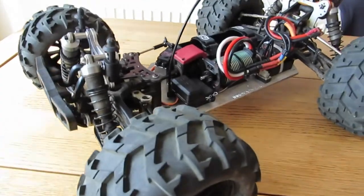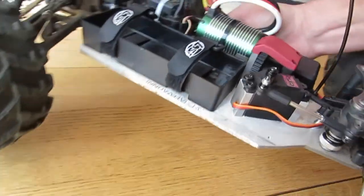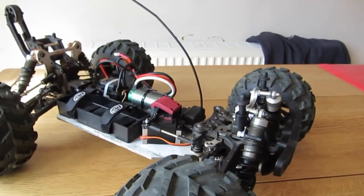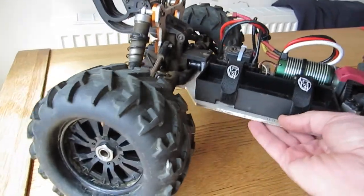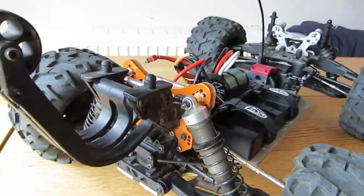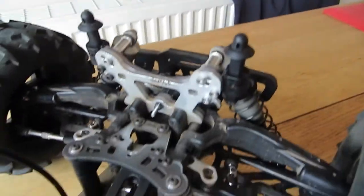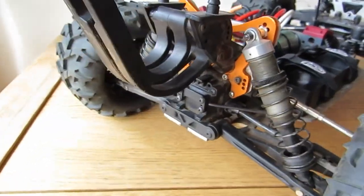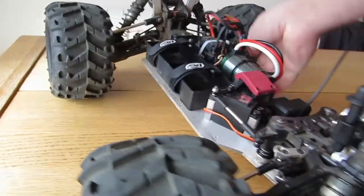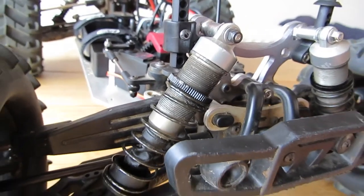I've got my MT4 out today, which I haven't used for quite a while actually, so it's had a few modifications. There's not a great deal that is just stock on this, apart from the arms and the wheelie bar and so on. This whole front end is stock, but Mugen shocks on the rear and the front, so they're a bigger bore threaded bodied shock, which I like.